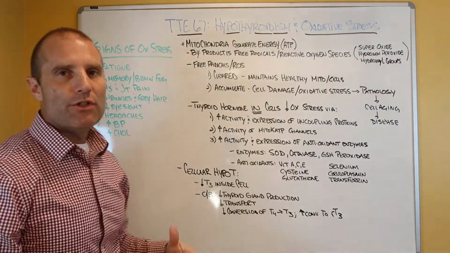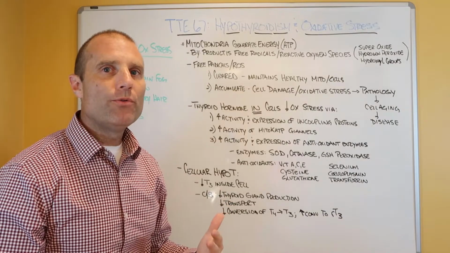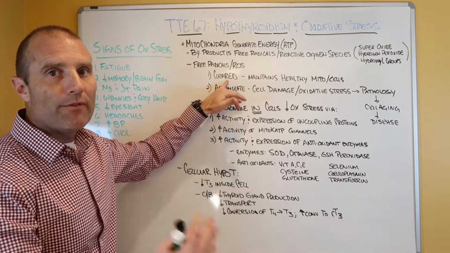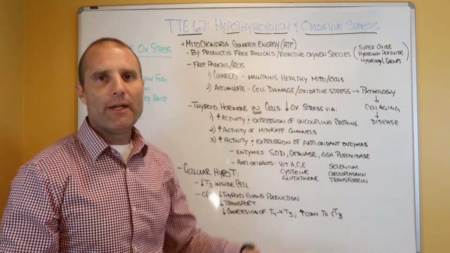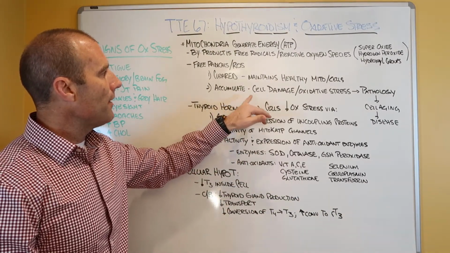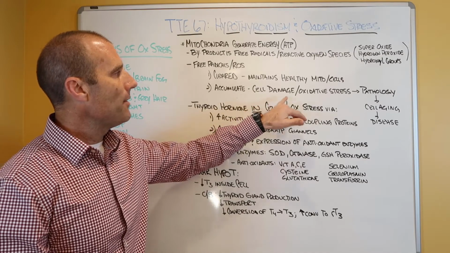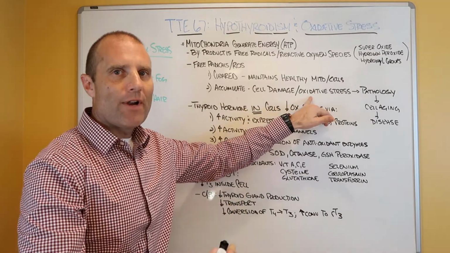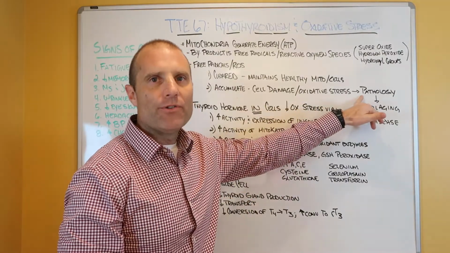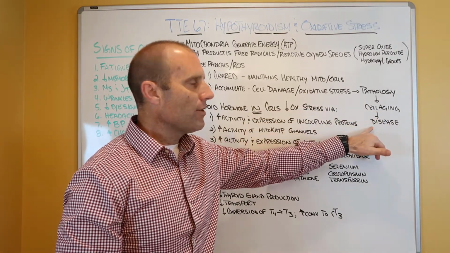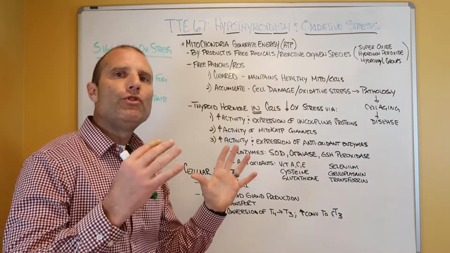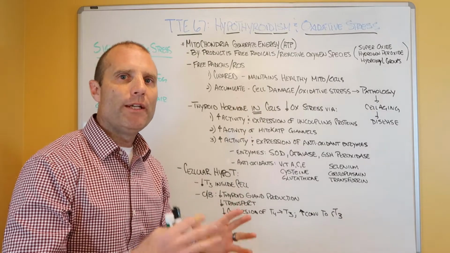When these free radicals, these reactive oxygen species, are produced, one of two things is going to happen to them. The cells are going to clear them, get rid of them, and that helps you maintain healthy mitochondria and healthy cells, or they can accumulate, and if these free radicals and reactive oxygen species accumulate, we get cell damage, or what we call oxidative stress. Oxidative stress is the damage caused by these free radicals, which drives pathology, which causes cell aging, and eventually we see it as disease. So thyroid hormone helps us to reduce oxidative stress via three mechanisms.